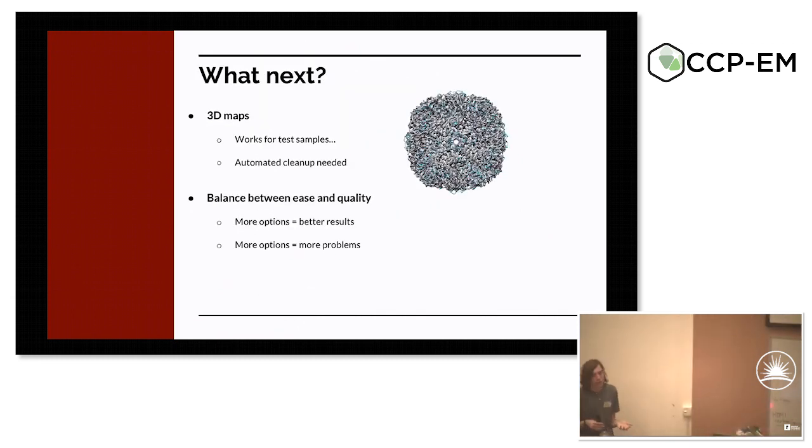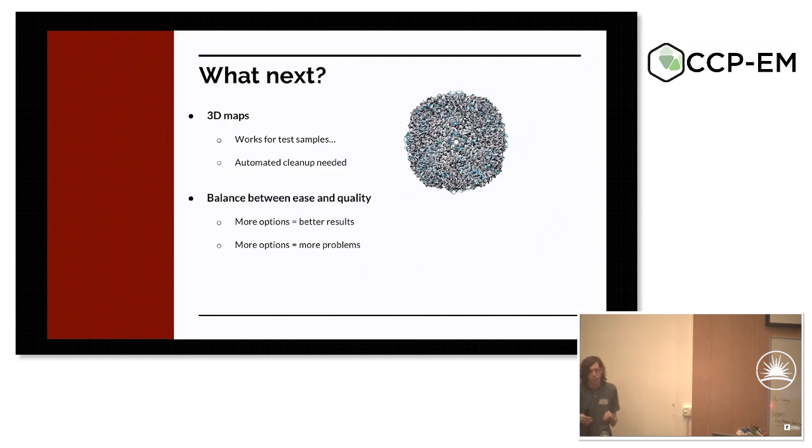Now, where do we want to go next with this pipeline? Ideally, we want to get to a beamline-like scenario where you collect your raw data, and by the time your data collection is even finished, you already have a rough, well, in crystallography, MTZ file. We would love to be able to get a refined structure, even if it's not a perfect one, automatically. We're not there yet. It does work for test specimens like the beloved apoferritin. And I would like to tell you that we just put this data set through the pipeline, selected out the best class, refined it, and put it in Buccaneer. Unfortunately, the hand was wrong. But other than that, we effectively did. So it works for simple systems, and I think it's going to work better for more complex systems over time.